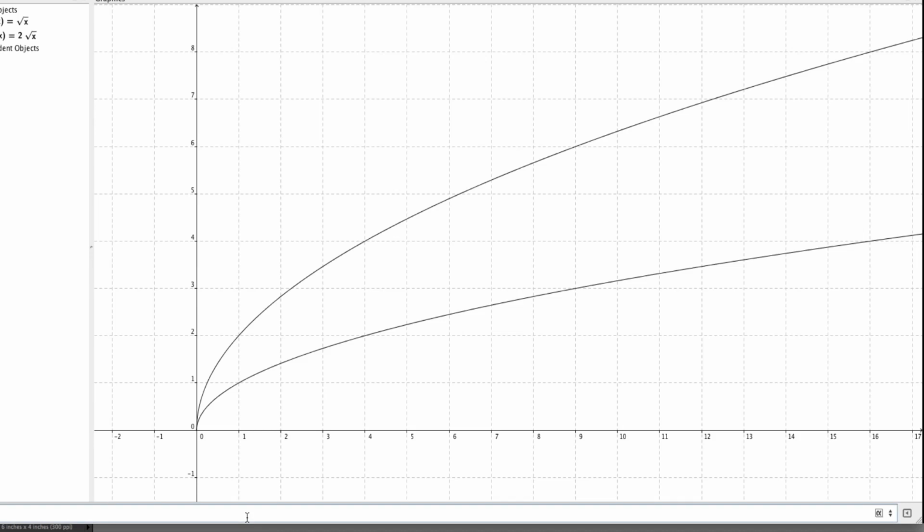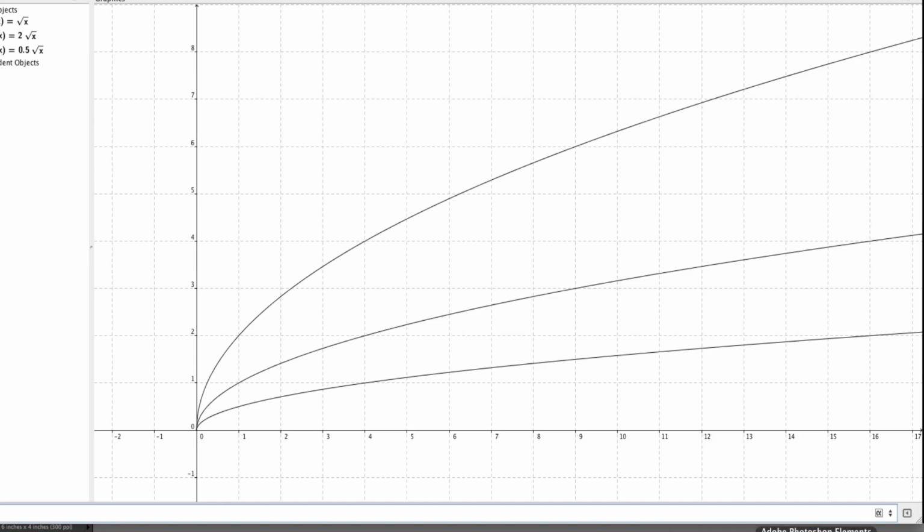So if that's the case, then we could hypothesize if we put in some new function h of x, and we call this half square root of x, or 0.5 square root x. I want you to consider that 0.5, if we turn that into a fraction, that'd be 0.5 over 1. But this graph from 0, 0 should go up 1/2 and over 1, and you see that it actually does. From 0, 0 it goes up 1/2 and over 1. It's at the point 1 comma half, okay, and then proceeds to go on through there.